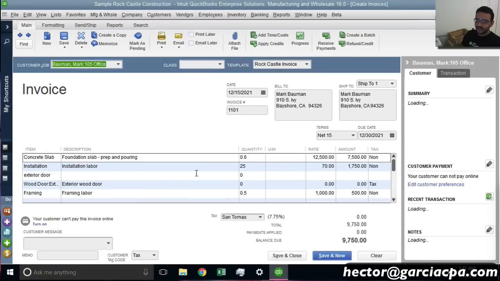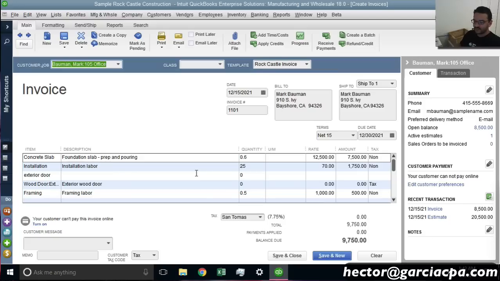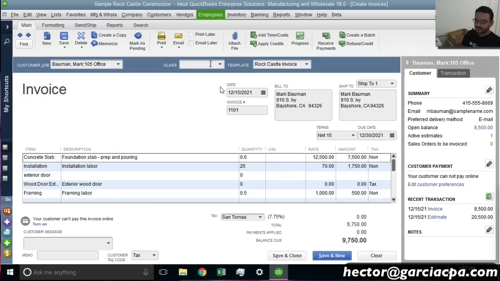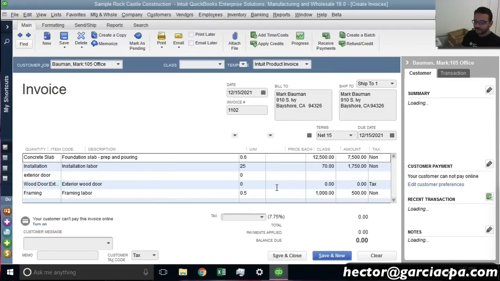And now I'm going to see a completely separate invoice, which is that second part of the progress. So we did about 40% of the whole job at first, and this is another 40%. And then we'll do a really small piece towards the end. Let's see what this looks like. We'll do a print preview real quick, and you see only the portions that are being invoiced. So we'll hit close, and then we'll hit save and close.